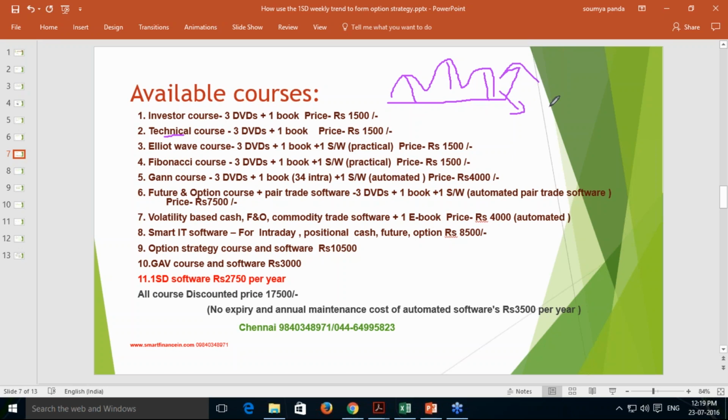So if you possess our courses, if any one of you has our courses, you must read these fine prints, so that you will know that yes, this is a dark cloud cover candle pattern, but how to validate when this pattern will fail, what if this pattern is successful, then where it will take me, what my targets will be, and at what price point this pattern is going to fail. So that simple mathematics we have given there. It is very simple, just a few additions and subtractions you need to do.